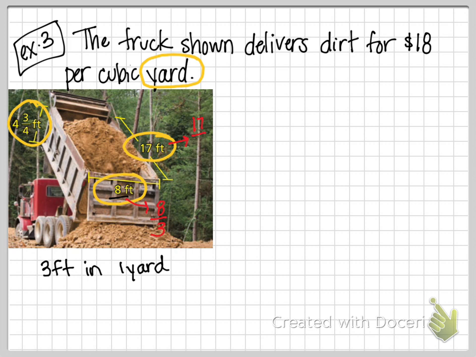This would become 17/3. And then 4 3/4, we are going to need to do a little bit more work here. Let's change this into an improper fraction. 4 times 4 is 16, plus 3 is 19. Oh, sorry. Okay, 19 over 4, and then we need to divide that by 3.